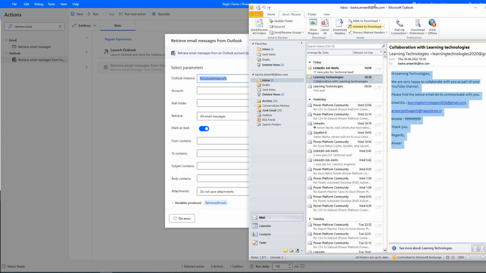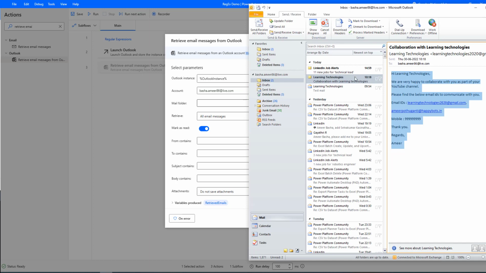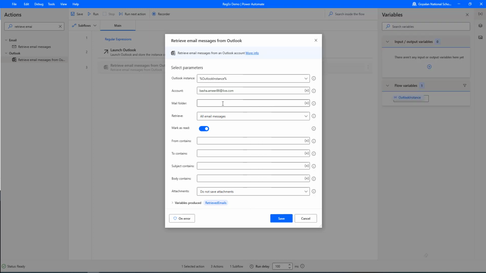There you can see I have given basha.amir86 at the rate of live.com. I'm going to give the same account over here. And after that, mail folder, from where we need to retrieve these emails. In my inbox, I'm having all the mails, so I'm going to give the mail folder as inbox.